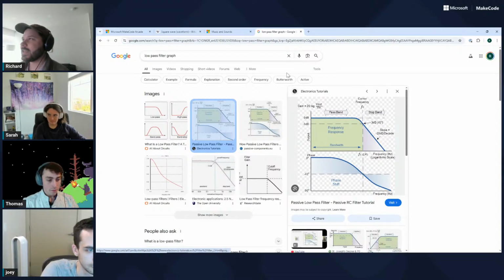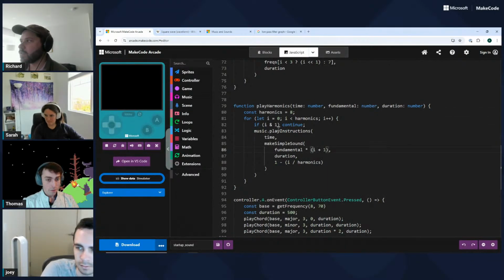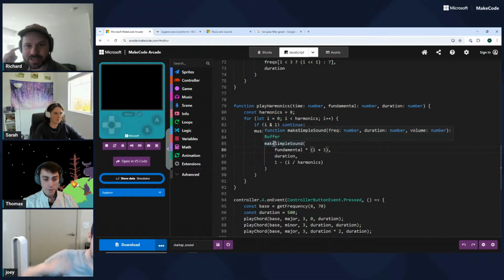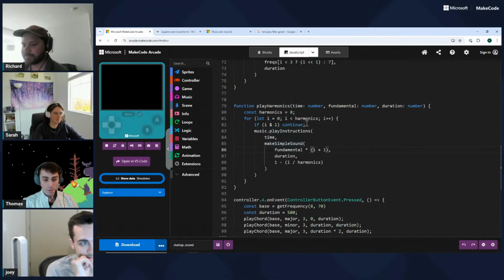So when we change the harmonics to only play like the first 4 or whatever, then we are essentially putting this through a low pass filter, which is why your brain is like, oh yeah, it's like the sound is coming from behind something, because that's what it's doing. Cool.